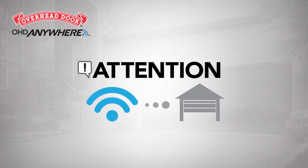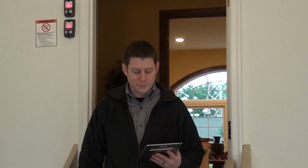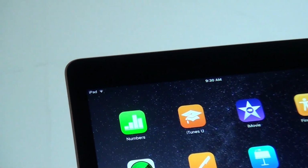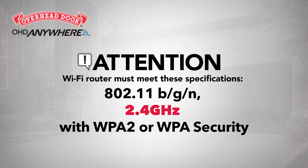Before beginning the setup process, please verify you can receive a strong Wi-Fi signal in your garage. Take your smart device into the garage and turn on its Wi-Fi to be sure you are getting a signal. If you are unable to connect to the Wi-Fi or the signal is weak, you can move the router closer to the garage or add a Wi-Fi range extender, which is available at most consumer electronics stores or online.